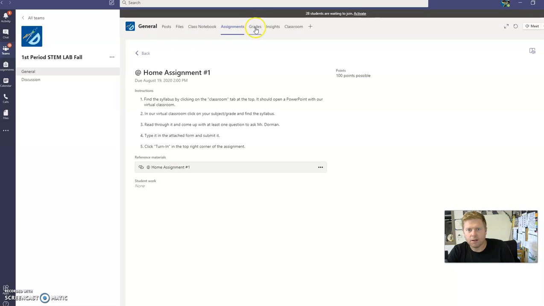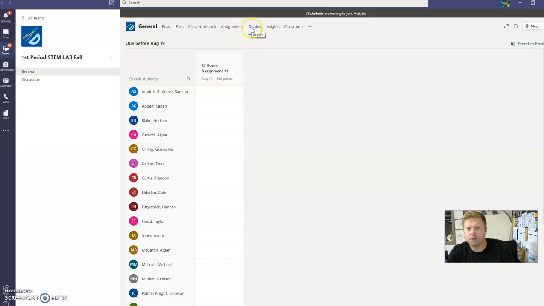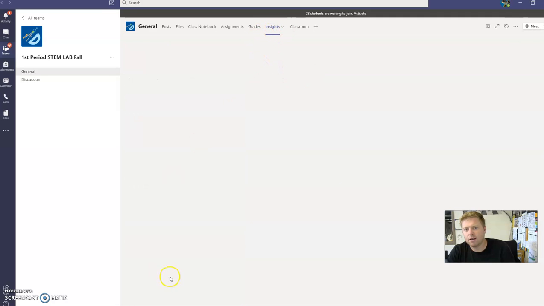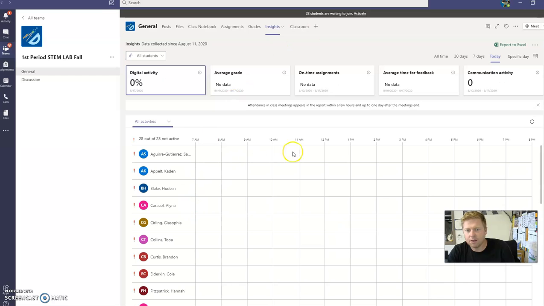Okay. All right, the next one is grades. This is not the most reliable place to go for grading, because if you really want to know what you're getting, go to Infinite Campus. That's where your grades are going to be. This, though, on individual projects or activities, I'll try to put grades in here too, so you can see both. All right. Insights, you don't have that. That's what we use to track who's online and what actions you're doing, what activity you're doing. So you can see like how long these kids have been on.